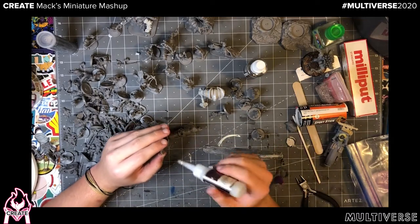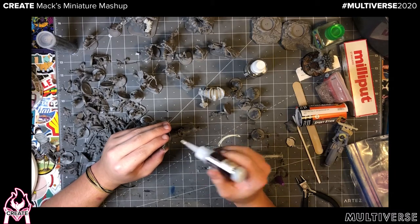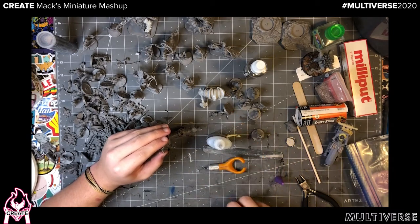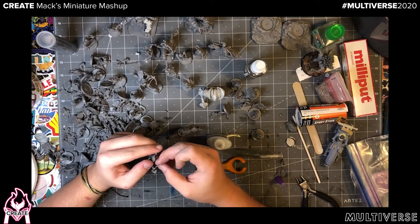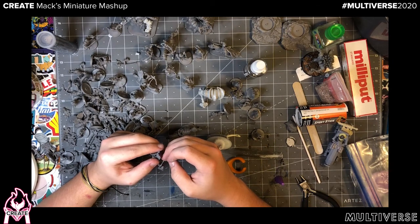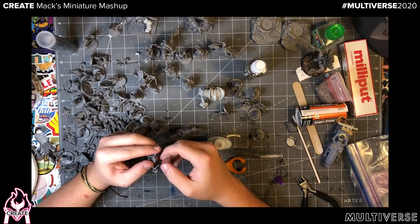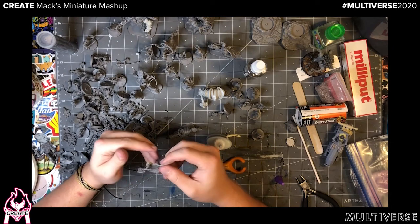And down here, piece of his hand. And then we add the rest of the handle. It's not as thick as the actual axe handle, but I figured that maybe he had the part closer to the head of the axe wrapped. Maybe so it can make chopping off heads a bit more comfortable for him.